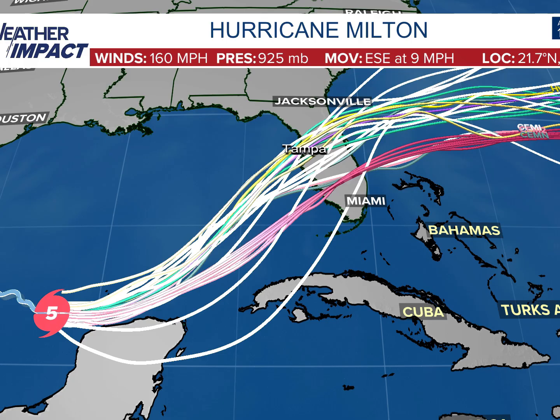If we look at the spaghetti models, you can see much of the consensus is the same around the Fort Myers area, and then a lot of it around Tampa, and you can see a lot of them are just north of Tampa, and that's what I'm concerned about. If the storm makes landfall with the center just to the north of Tampa Bay, that is the worst case scenario, and that will cause extreme storm surge, record storm surge possible. Inland inundation into the Tampa downtown area will be very likely if that happens.